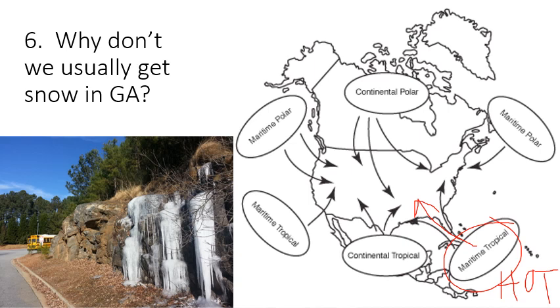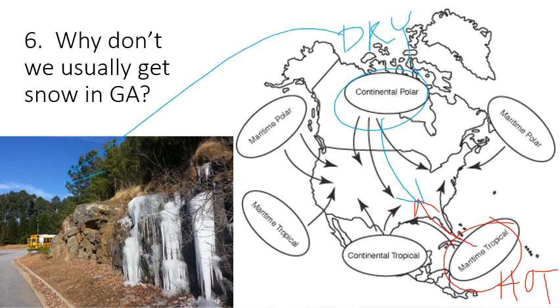Well, can we get cold? Well, sure. When this guy comes to town, he can bring us some nice cold air. The problem is, when that guy comes to town and gives us cold air all the way down to the ground, he's dry. You can see that in this picture over here. This is a continental polar air mass that has come to Georgia, and you can see there's no clouds. It's cold because you can see that water is frozen, but it didn't give us snow because there was no water in the air.